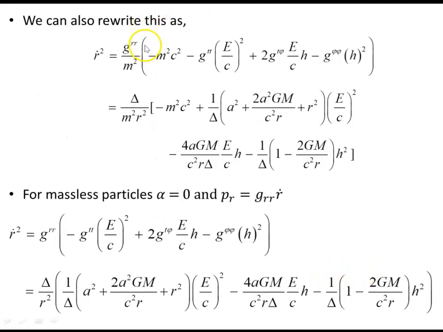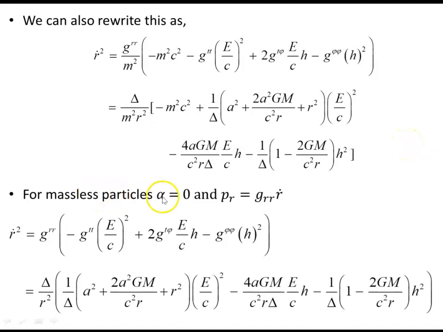Now we can also write this differently. If we don't fully expand it out like I did on the previous line, we can write it like this. Here's the original expression, and we'll put in delta on r squared for grr, and so on. gtt will be this object here. gt phi is this one. Remember, gt phi is a negative, so that's why the minus appears there. And then minus g phi phi is this one here. So it's a bit more manageable, a bit more compact.